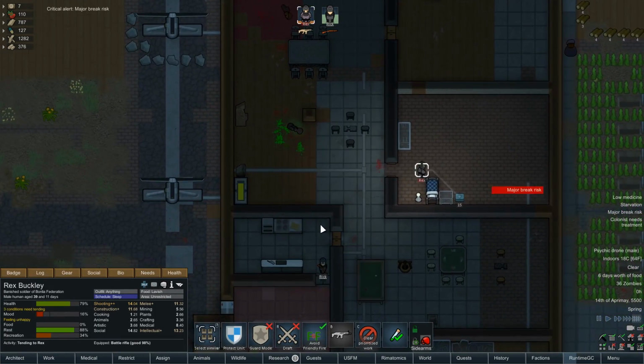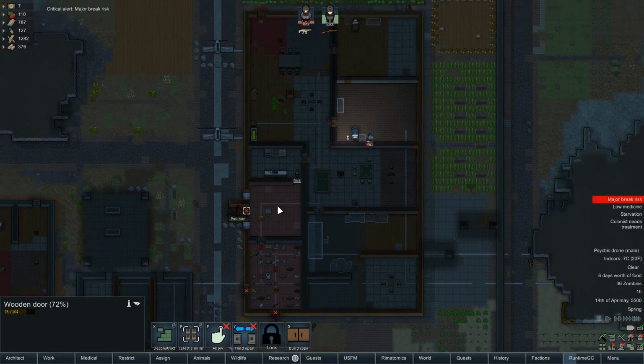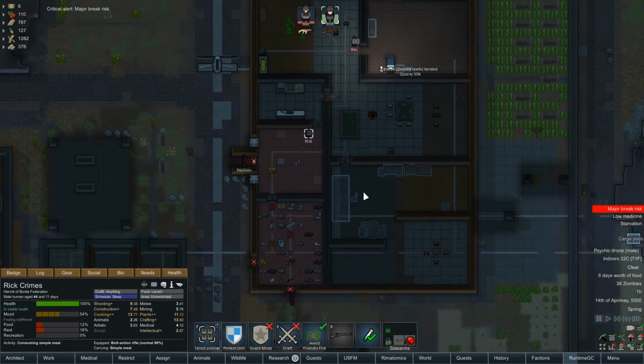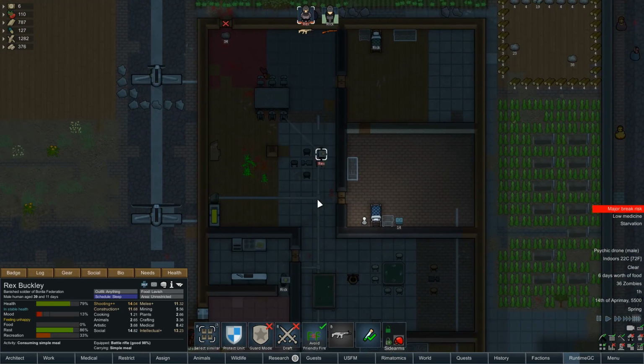Oh, God damn it. I'm so annoyed by that. That was completely my own fault. Fully admit that. Okay. Lock that down. And let's lock that one down too. Rick, I'm just going to let you go about your day. Cargo pods. What do we get? Lots of cloth. We could go and climb that quite easily. All we've got to do now is, haha, fight off an entire zombie horde.